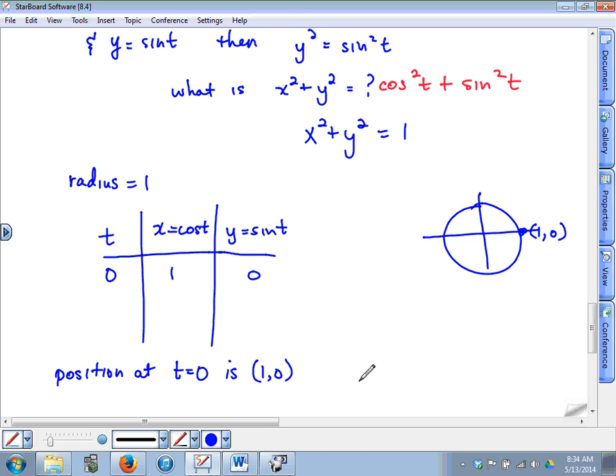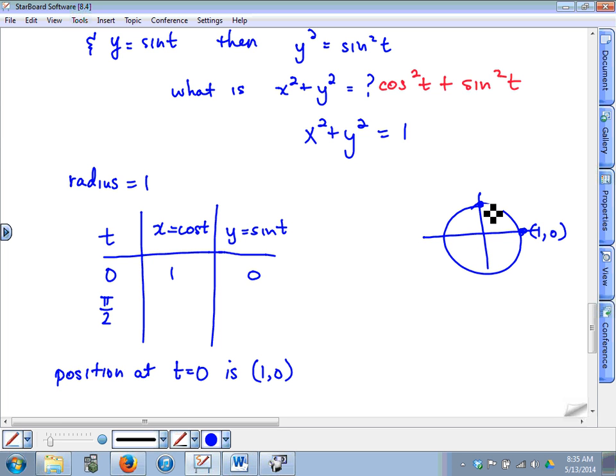Now, how do we know where the object travels? Does it go in a counterclockwise direction or does it go in a clockwise direction? How do we know that? Start plotting some other points for t. This is where time equals 0. Let's choose pi halves. Why am I choosing such a weird value of t? Because it's easy to find cosine and sine. T could be anything like 0, 1, 2, 3, 4. But those wouldn't be very easy to find sine and cosine of. So I'm choosing some radian measures here.